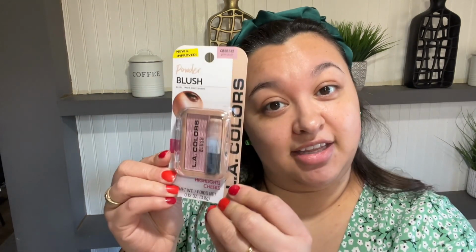I found a blush powder in the color pink blush that I think you guys would like. Look at the colors. This is a little light for me, but I think we can build it up. I can mix it in with a different color. And then I found a velvet lip mousse. I feel like this could be used like a cream blush. I'm very excited for that. It's a color, what color? Silky, okay.